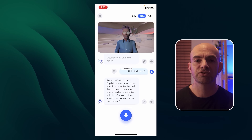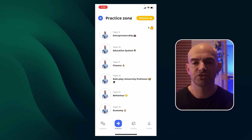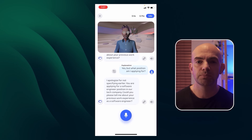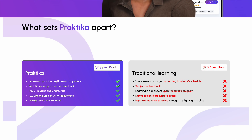You can also create some custom role plays in the app, and Practica also features instant translation and hints to help you navigate. You might not like all of the AI avatars, as they can seem a little bit false, but it's a great way to engage with AI avatar tutors on the go. It's got a really nice personalized language practice module and comes on a monthly subscription, but you can pick up a deal for around $100 a year.